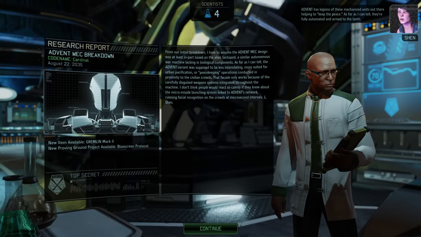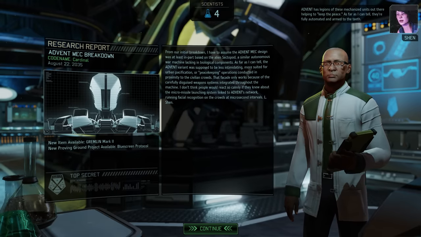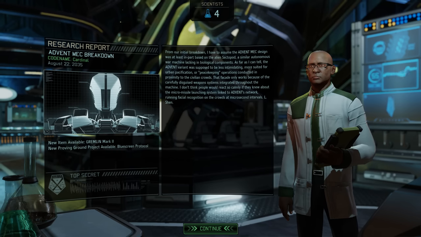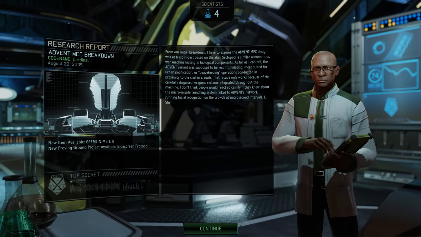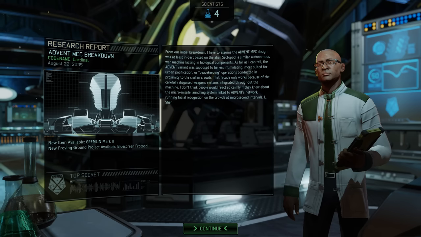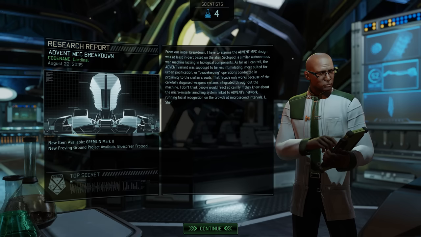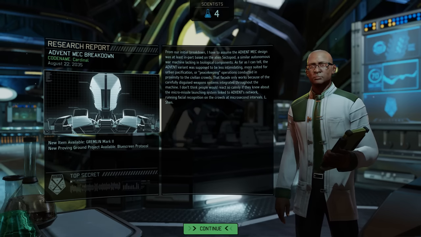Advent has legions of these mechanized units out there helping to keep the peace. As far as I can tell, they're fully automated and armed to the teeth. Codename Cardinal. From our initial breakdown, I have to assume the Advent mech design was at least in part based on the alien Sectopod, a similar autonomous war machine lacking in biological components. As far as I can tell, the Advent variant was supposed to be less intimidating, more suited to urban pacification or peacekeeping operations conducted in proximity to civilian crowds.